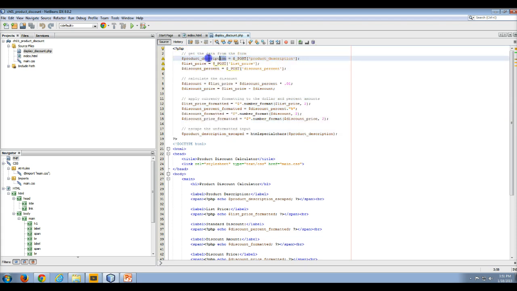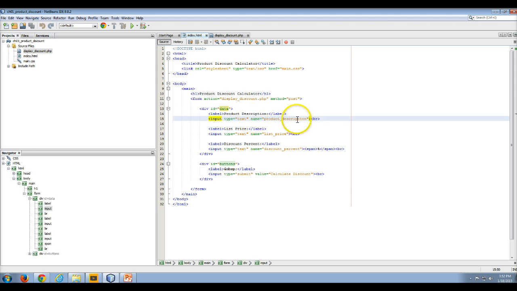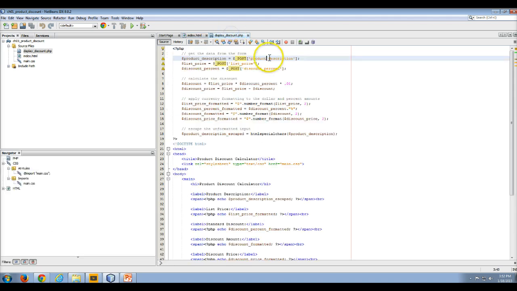This is how we set up variables in PHP. We're going to get into that later on, but just to let you know, this is how we reference the post array. And we've got our product description. So again, this is the name of that input. If you remember that from our index HTML, our product description input has a name. So the name of that is how we are going to reference that from the post array. We're going to take the value out of there and put it into a local variable right here. Right? Very common to name the local variable the same as the input name from the post array.